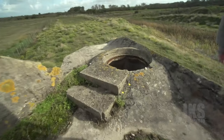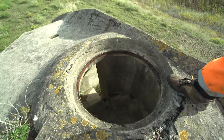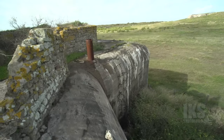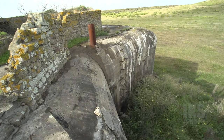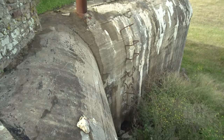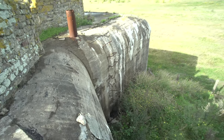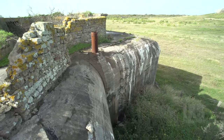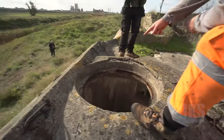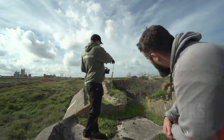Wow, look at this! Crazy, yeah? Amazing. Oh, wow, look, you've got a chimney, ladder, emergency exit at the bottom. It might be open. Chris? He said it is open. An observation. Ladder's still there. Isn't that where the gun was? Because it was on the rail, wasn't it? That was observation, that. Watch them hooks. I always thought there was someone with a gun as well. The gun would have been on here.